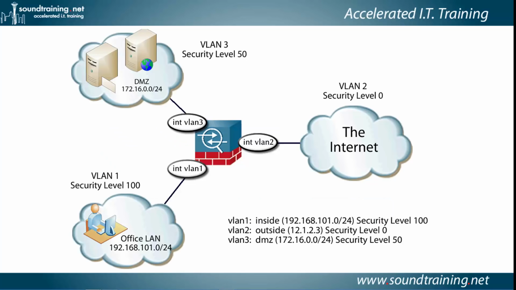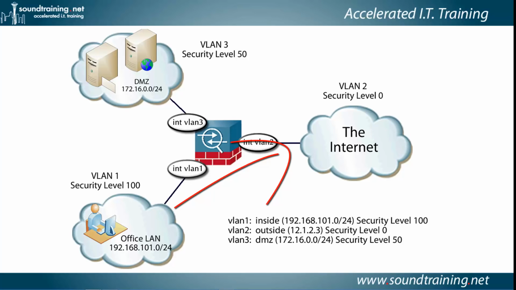Now, there's an important concept that you need to understand relative to Cisco security appliances, and that is the concept of security levels. We assign security levels to interfaces, and then the traffic can flow from a network behind a security level that is high to a network behind a security level that is low, relatively unimpeded. So here you see the office LAN. The interface connected to the office LAN has a security level of 100, and the Internet's interface has a security level of 0. That simply means that traffic can flow from the office LAN to the Internet fundamentally unimpeded, but not the other way around.